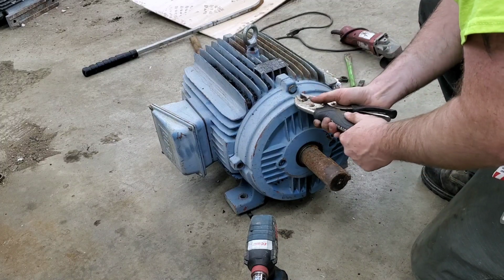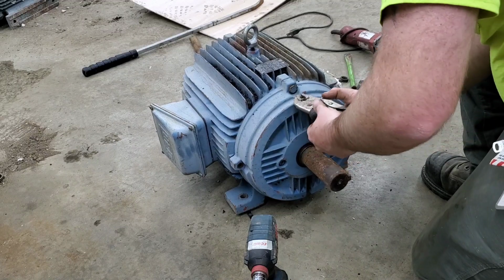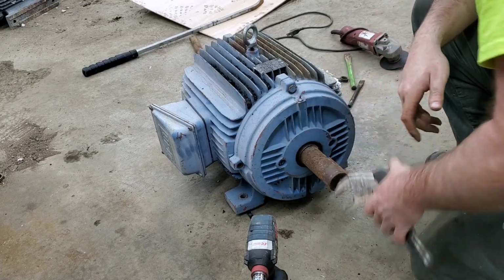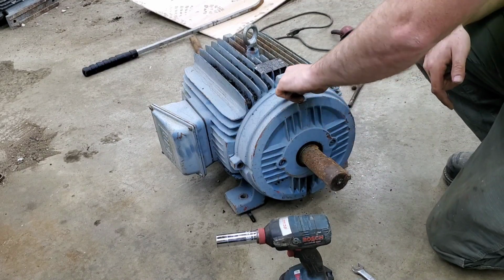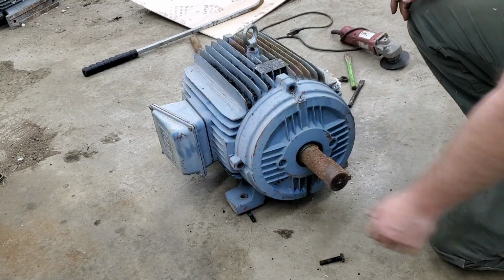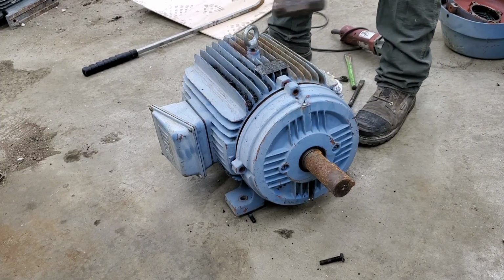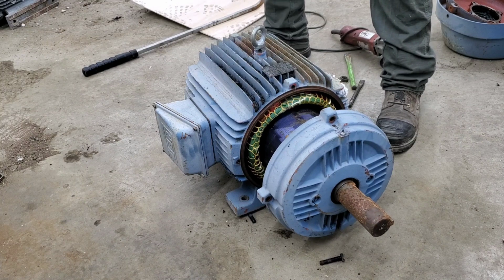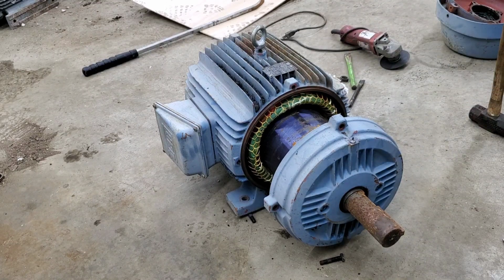That one's pretty tight. And I broke it. That's okay. I'll get a wrench. It'll come right off. All right guys, I couldn't get the greaser out, but I broke it off low enough I can get the socket on there. So that's all the bolts. So now what we're going to do is I'm just going to hit the shaft out this way, and this should just pop right off. All right guys, we're just going to hit it on this end and drive the cap right out. Guys, that's heavy. That's heavy, heavy.